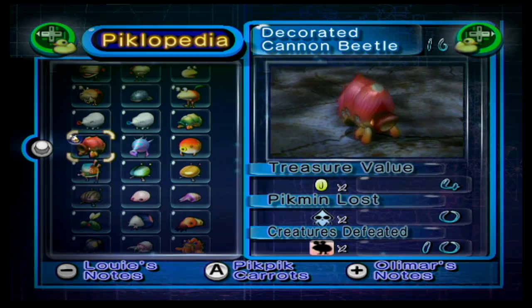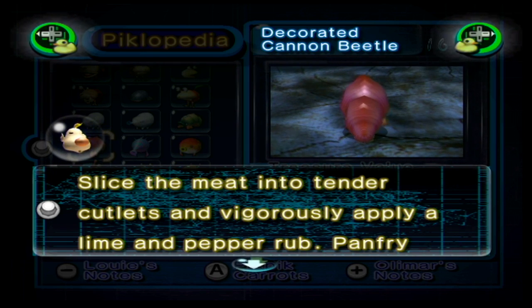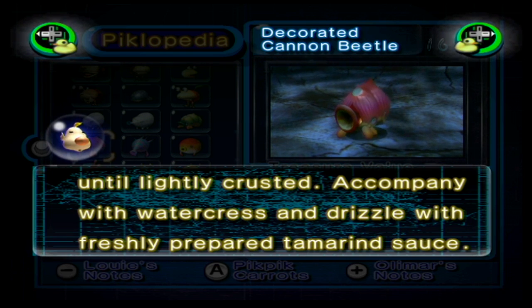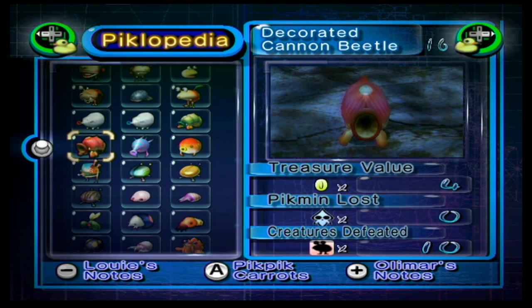Decorated Cannon Beetle. Slice the meat into tender cutlets and vigorously apply a lime and pepper rub. Pan fry until lightly crusted, accompany with watercress and drizzle with freshly prepared tamarind sauce. I have no idea what that is.